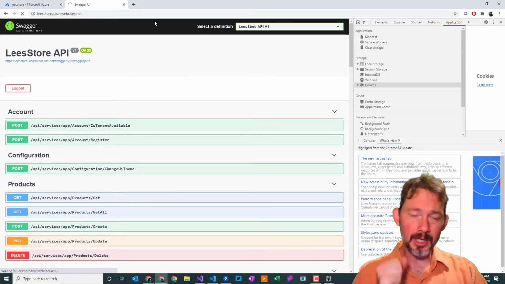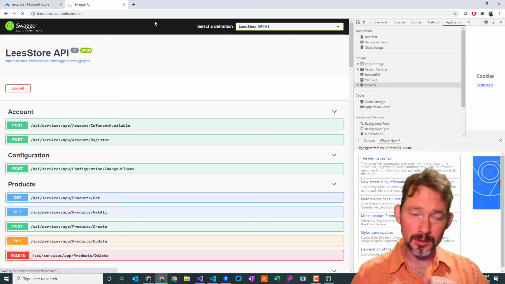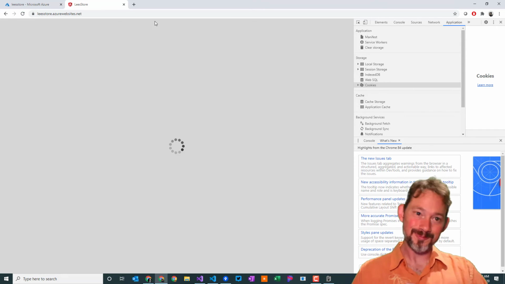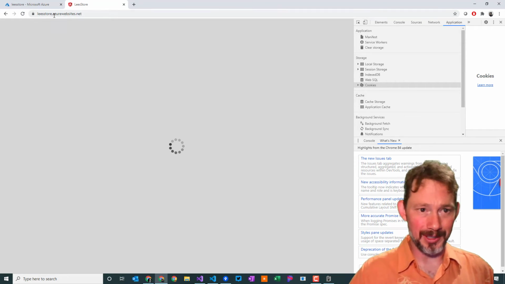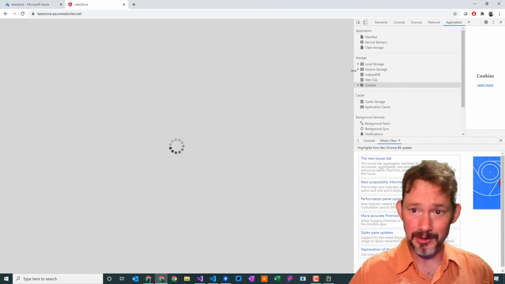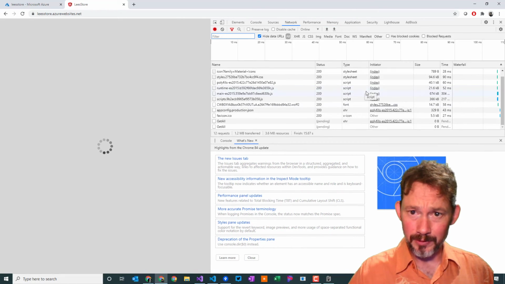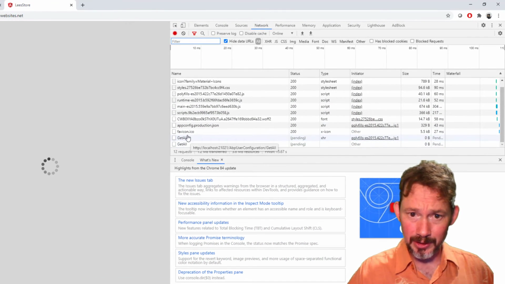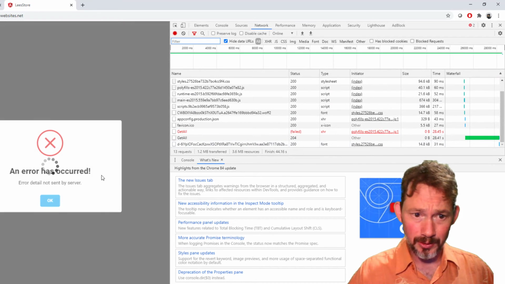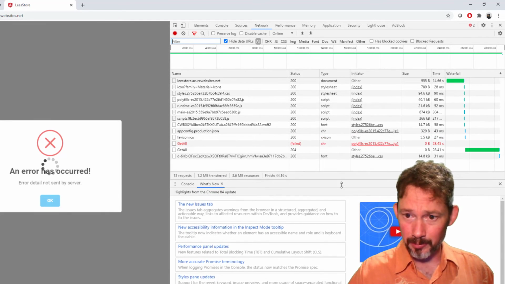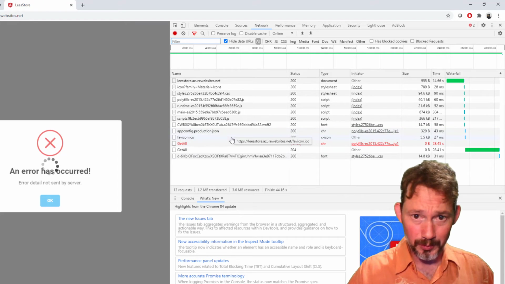Big money. Big money. Come on. This is already what I like to see. This is great. It has pulled up the Angular URL, and so that's awfully nice to see. And if we zip over to this network tab, we'll see, yeah, this is doing all the things that it should do. An error has occurred. That's to be expected, because nothing ever goes right.